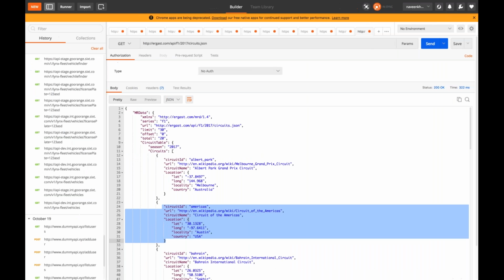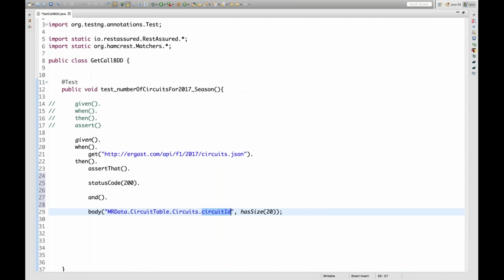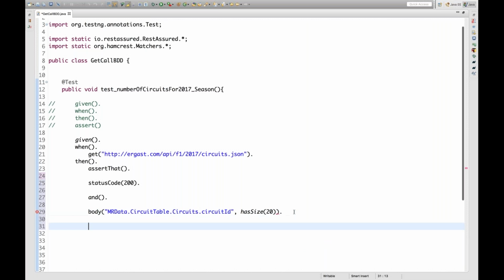Let's say I want to assert one more thing. If you see the response headers are coming like this, the content type is application JSON, and content length is 4551. So how to assert one more thing? You can write like this: has size this, and in the next line again one more and dot. What do you want to assert?